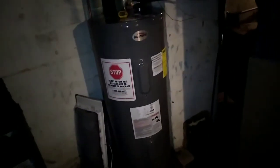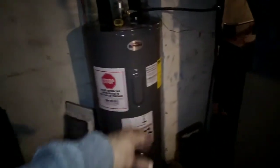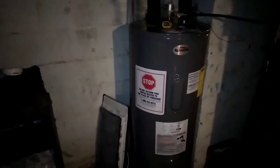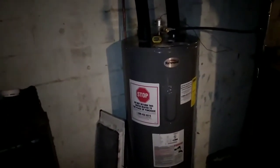Not a lot, but it was steady, dripping pretty fast, probably a couple gallons a day. And as that water is leaking out, that's pulling cold water back into the system, which is slowly plummeting the temperature. So I'm really excited about this. It's going to pay for itself fast. I'm going to have to burn less wood to keep water hot, and just burn to keep the house warm when it's necessary.